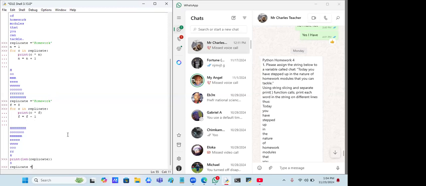Imagine that the string homework has 8 characters, isn't it? And remember the index of the first character is 0, right? So the index of H is 0. The index of K is 7, isn't it?